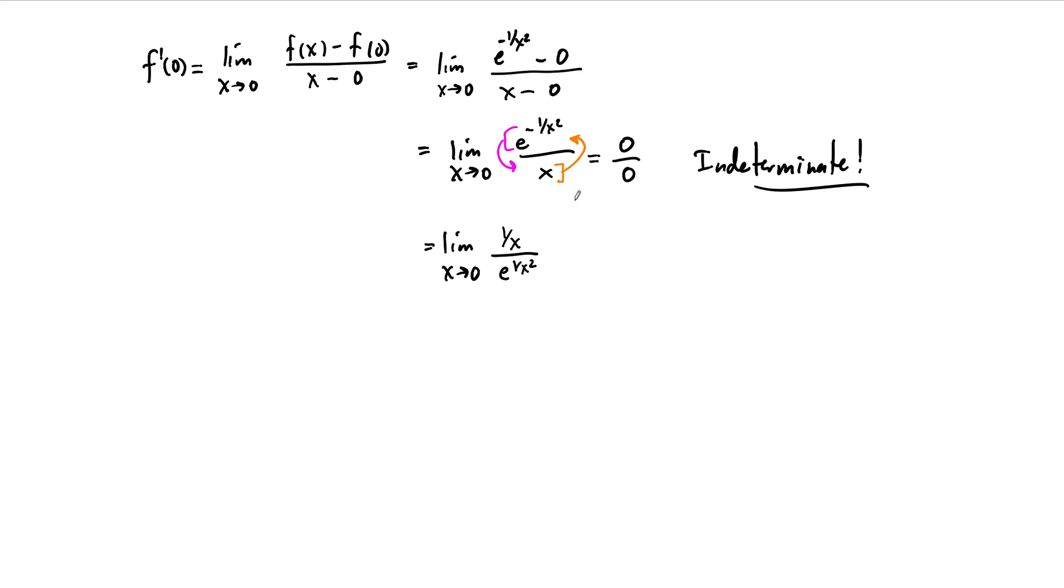And now we have to make sure that the changes we made did not affect the indeterminateness of the indeterminate form. And so we plug in. We take the limit. This limit, as the exponent becomes very large, this becomes close to infinity. Same thing here. And so the one-sided limits, one will be positive infinity, the other one will be minus. But plus or minus infinity over infinity. And this is enough to say, okay, L'Hopital's Rule applies here. So L'Hopital's Rule applies.